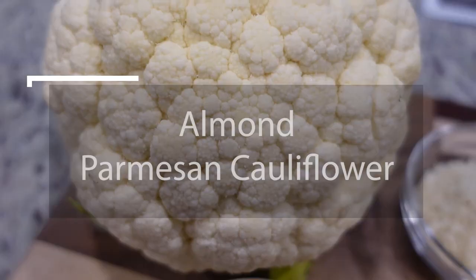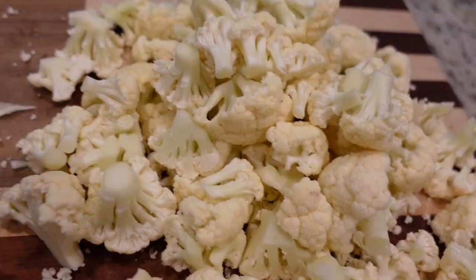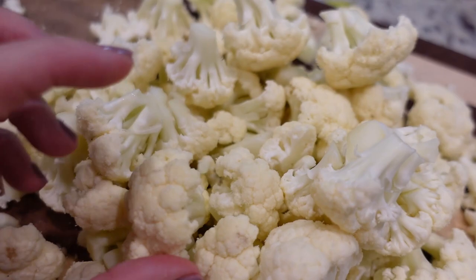And this recipe I might be the most excited about just because it just seems so interesting to me. This is using cauliflower. We are doing almond Parmesan cauliflower in the air fryer. Yummy. Okay, to get started, I just chopped up a very large head of cauliflower into bite-sized pieces.